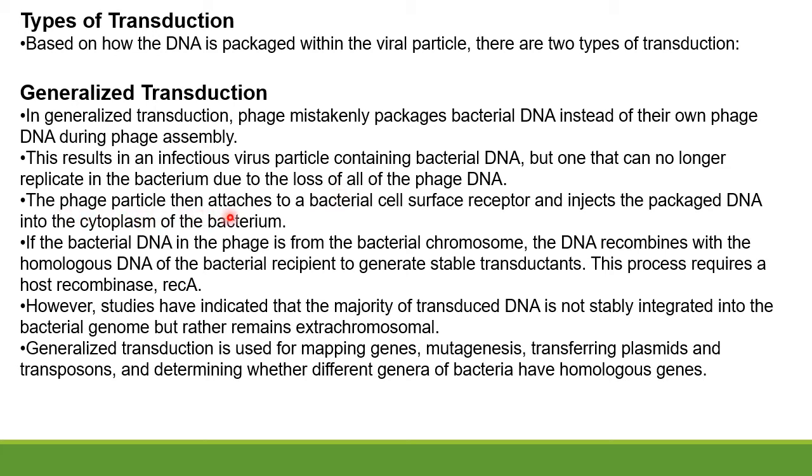Now the phage particle then attaches to the bacterial cell surface receptor and injects the packaged DNA into the cytoplasm. If the bacterial DNA in the phage is from the bacterial chromosome, then the DNA recombines with the homologous DNA of the bacterial recipient to generate stable transductants. This process requires host recombinase, that is Rec-A. However, studies have indicated that the majority of transduced DNA is not stably integrated into the bacterial genome, but rather remains extrachromosomal.